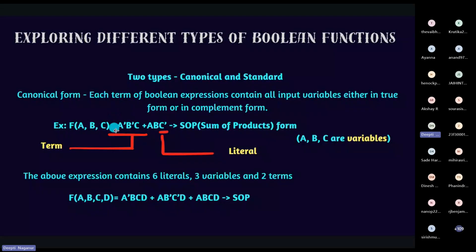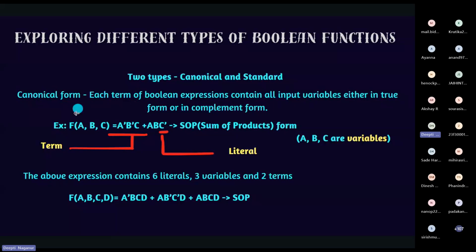So here, before we look further, I want to define certain things. First, f represents a function here in the first example. And the function is made up of three variables, that is a, b, and c. So here a, b, c are the variables, while the function contains two terms, that is the sum. So this represents a term. And what is a literal? Each part of the term is called a literal.